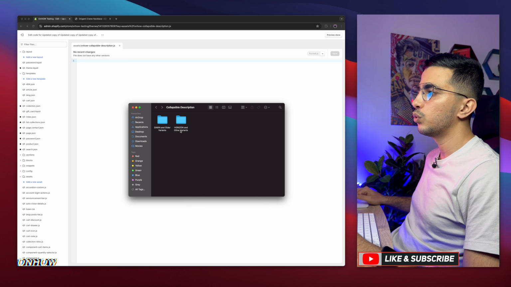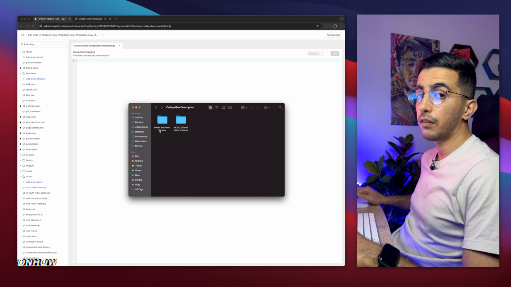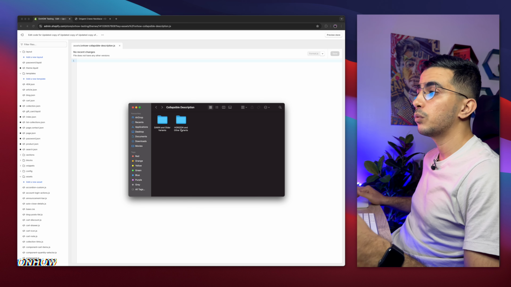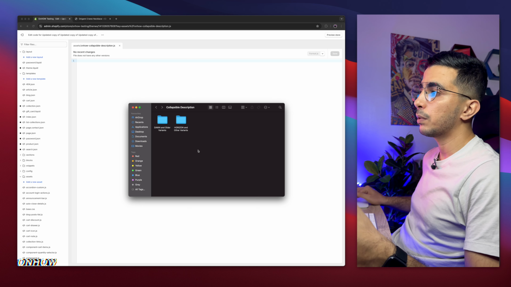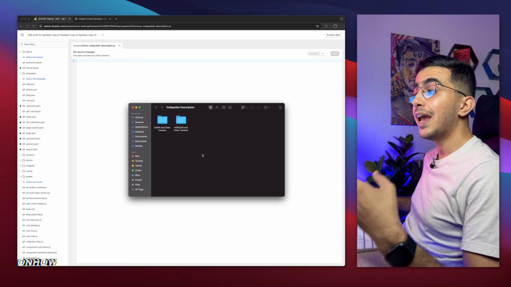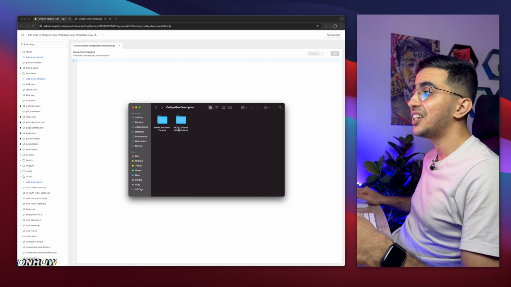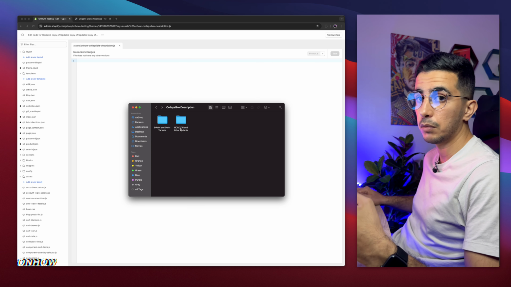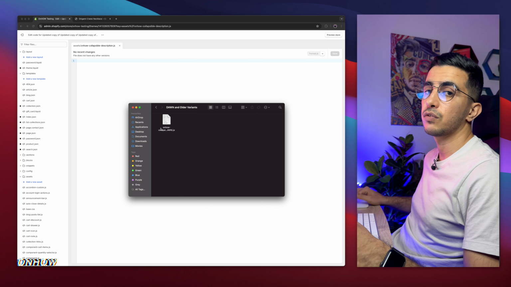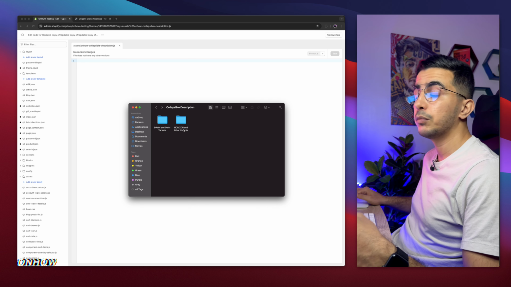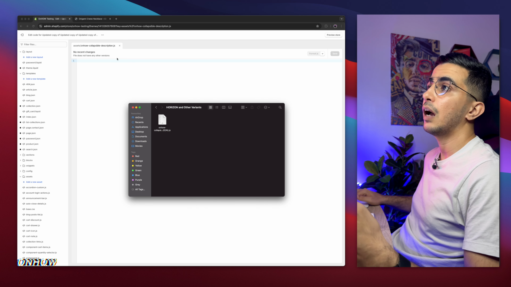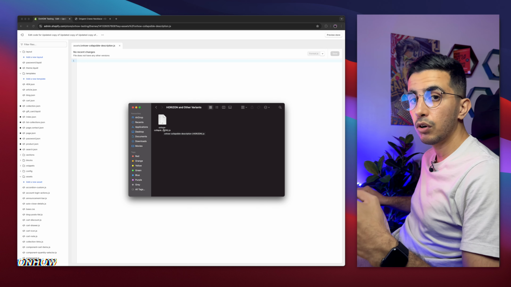You will see it just like this one here. You see there are 2 folders. The first one is for Dawn and the other variants, and the second one is Horizon and the other variants. By the other variants, I mean the ones that were released with each theme. For example, with Dawn, there is Refresh, Spotlight, Sense, and many others. And the newer themes, the ones that were released with the Horizon theme. So if you are using Dawn or the other variants, access this folder. If you are using the Horizon theme or the newer variants that were released with it, simply access this one. In my case, I'm going to do the demonstration on the Horizon theme, so I'm going to open up this one.